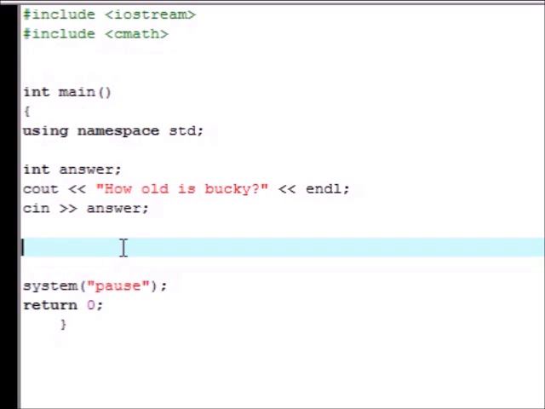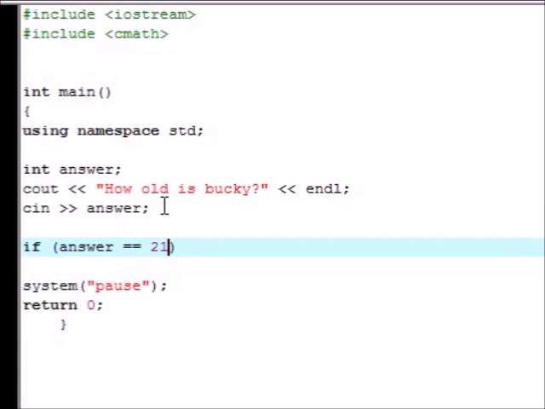So now we have a question on the screen, and the user inputs an answer. Now let's tell C++ what to do with it. We say, if the variable answer is equal to, and make sure you have two equal signs instead of just one. If you have one, it's going to try to set the variable equal to it. If you have two, it's going to compare it. So you want two.